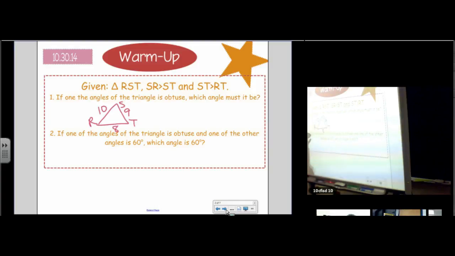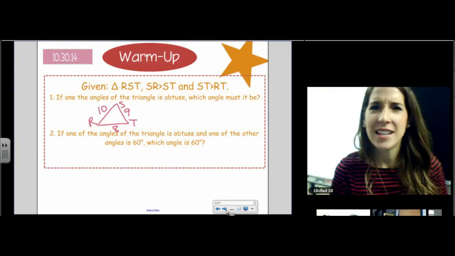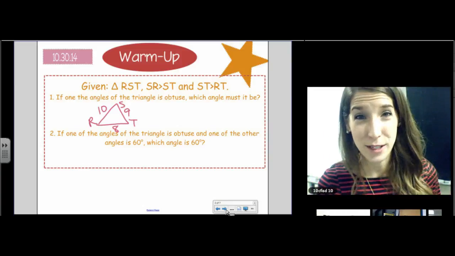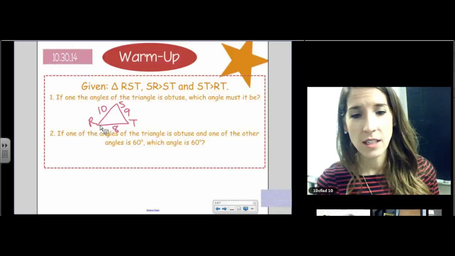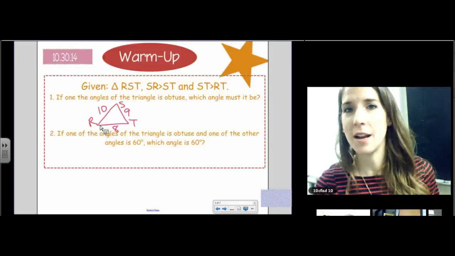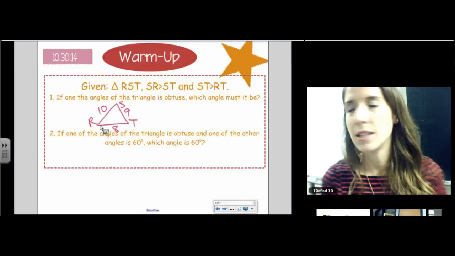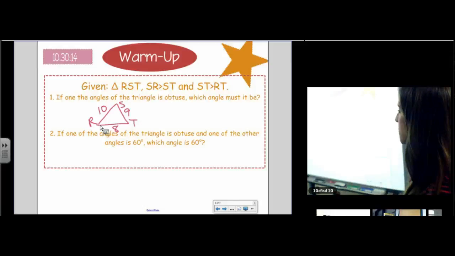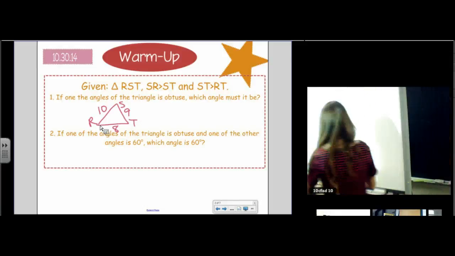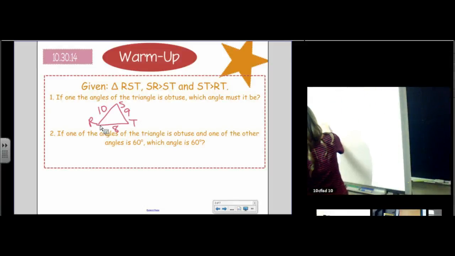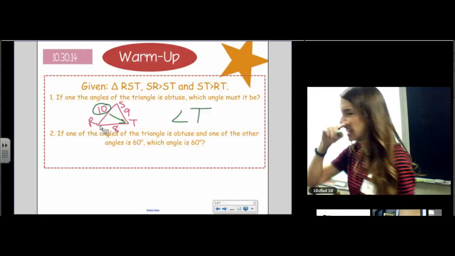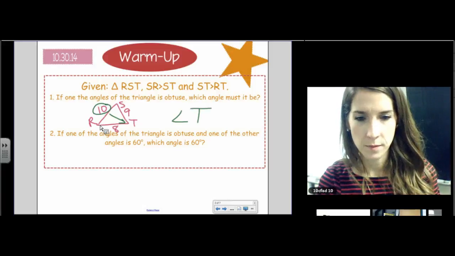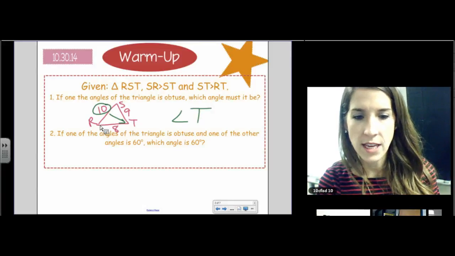So that's 8. If one of the angles is obtuse, which angle must it be? Isn't that the same thing as just asking which angle is the largest, right? Because a triangle can only have one obtuse angle. And so whichever one's the largest, that's the only candidate to be obtuse. So we would find the longest side, and across from the longest side would be the largest angle. So I hope you got angle T as your answer. Angle RTS, angle T.